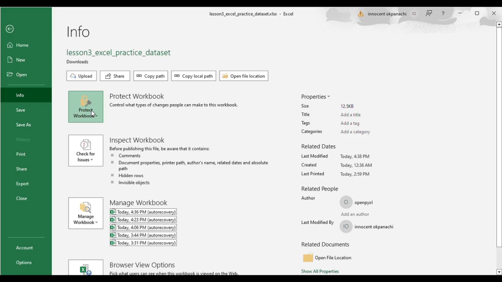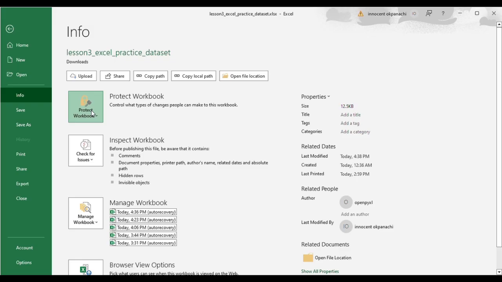You can just set a password, and then protect it using the workbook protection feature. Or you can restrict access. You can even restrict a single sheet, a single row, or a single column on a sheet or a workbook.